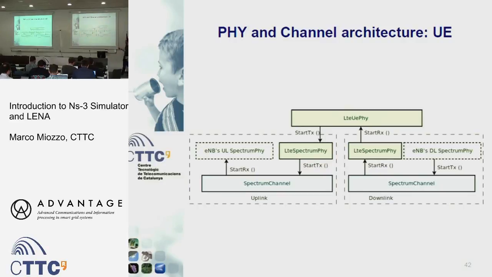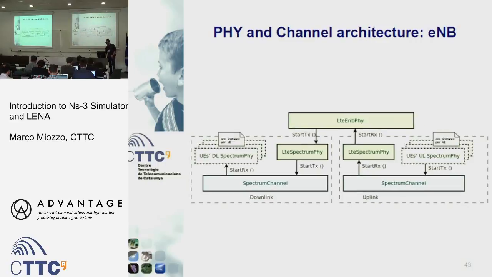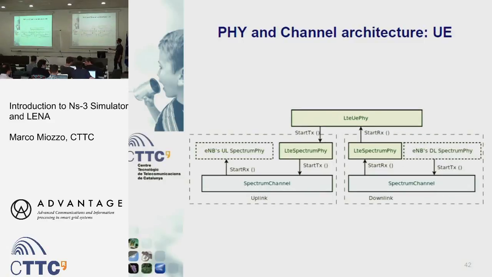So we will have, both in uplink and downlink, two different channels that take care of evaluating the transmission power on a per resource block basis. Of course, from eNodeB perspective, we have the same. The only difference is that here we have different user spectrum feeds, because in fact it is a multi-point to point transmission from eNodeB perspective. The eNodeB receives the information from all the UEs, while from UE perspective we have only one eNodeB that is sending us the information.